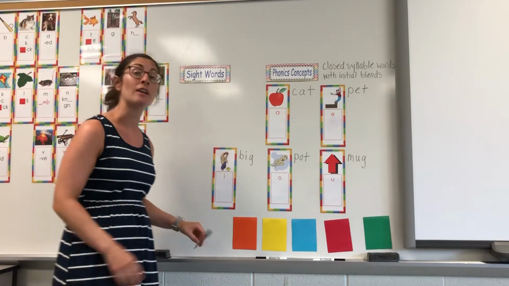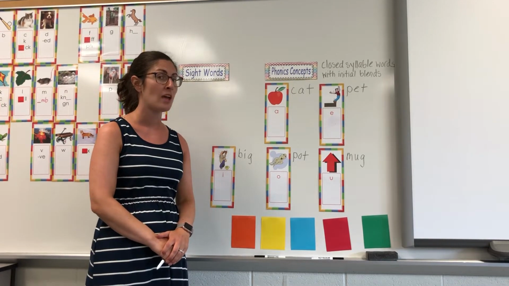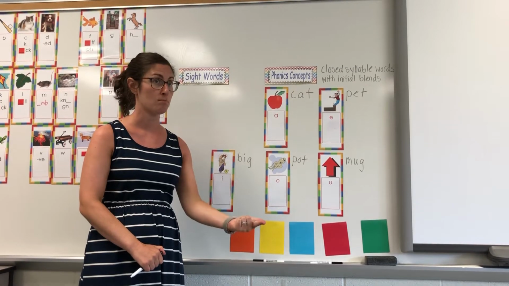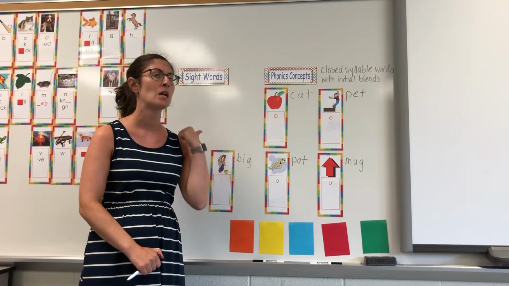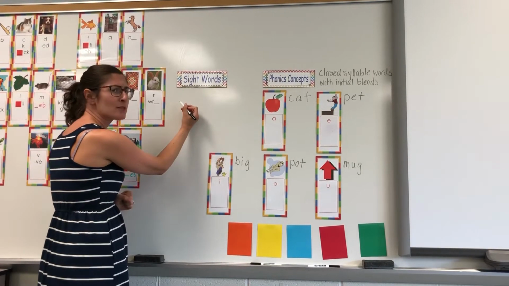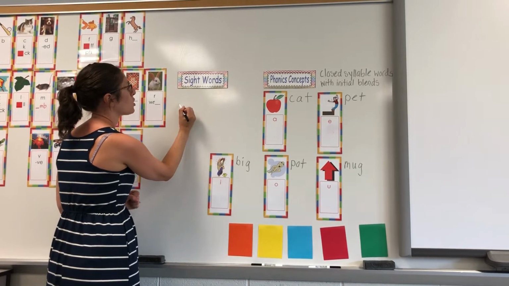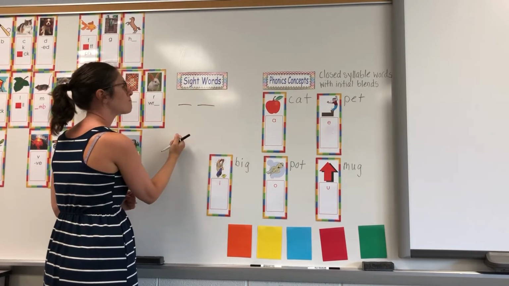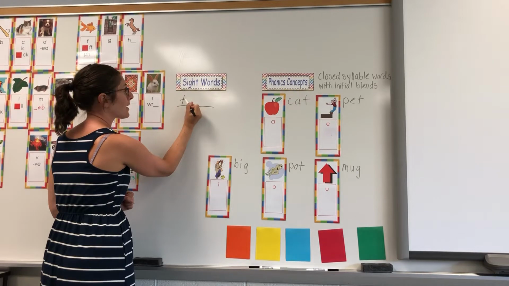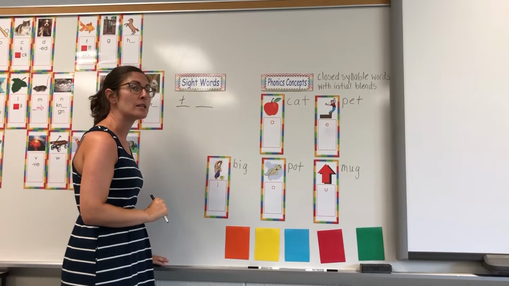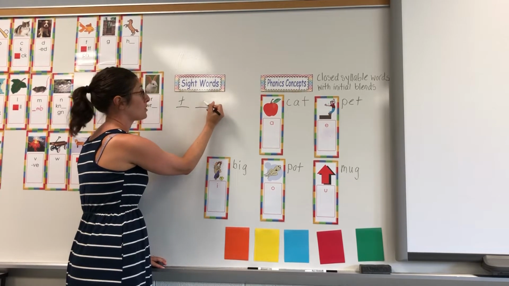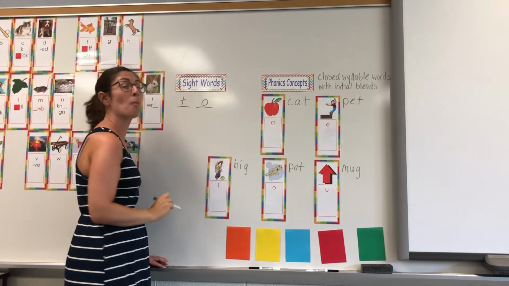So the first word that I'm going to give you is to. If I break that word up into sounds, I hear 2 sounds. T, oo. I'm going to break it up one more time. T, oo. I'm going to write lines for the sounds that I hear in this word. The first sound that I hear is the t sound. We spell this sound with a T by itself. The next sound that I hear is the oo sound. How I'm going to spell this is not how we would usually spell the oo sound. I am spelling this oo with an O by itself.